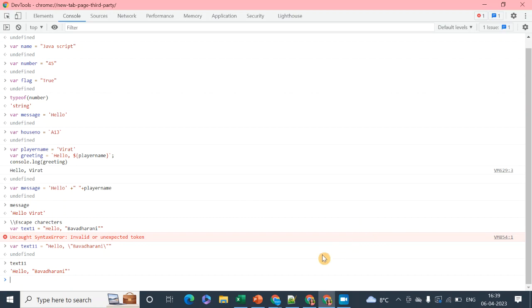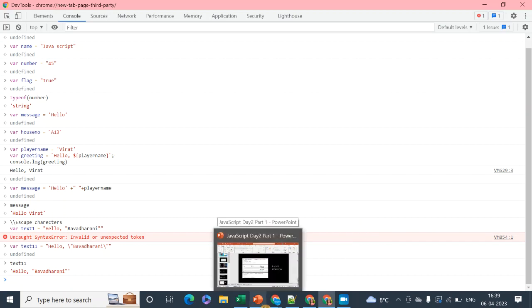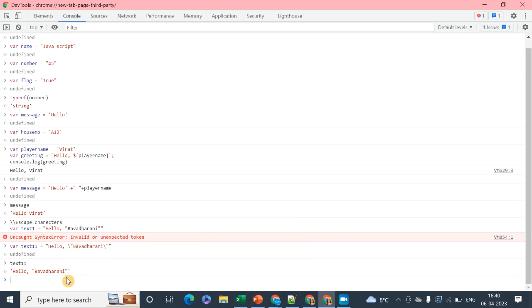So here there might be a misunderstanding, like whenever we have to use the single quotes or double quotes, we have to use this backslash. That is not true. So this is based upon the surrounding quotes. For example, if your surrounding quotes is also double quotes and you are also expecting the word to be surrounded with the double quotes, then you have to use the escape character. Otherwise, if the surrounding quotes is single quote, but you have to get the word within the double quotes, then there's no need to use the escape characters.